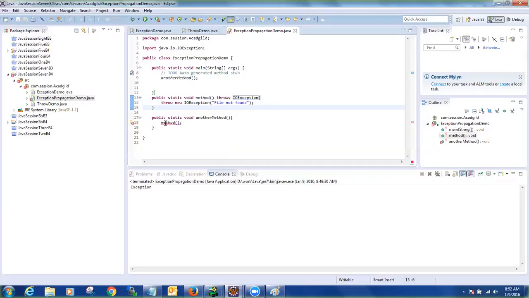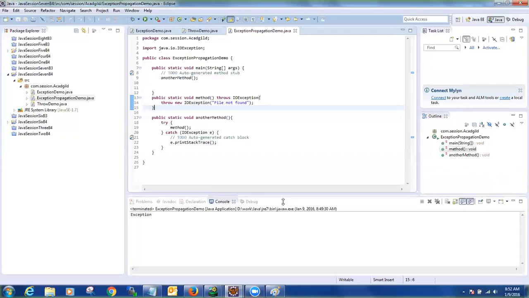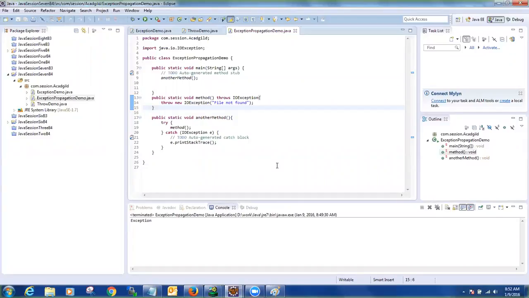For example, here, it will show that this method was throwing an IOException, but you have not handled it here. So it will again show me this option of throwing it back to its parent or handling it here itself. I'll try and handle it here itself. That's it. So in case of checked exceptions, this is the case where I have to explicitly mention that this method is throwing a checked exception.